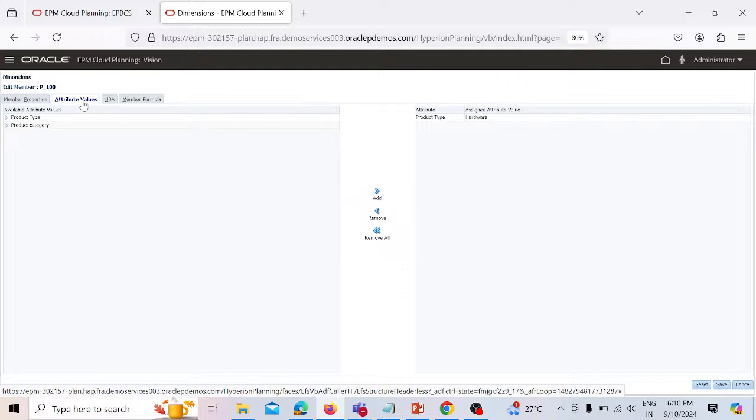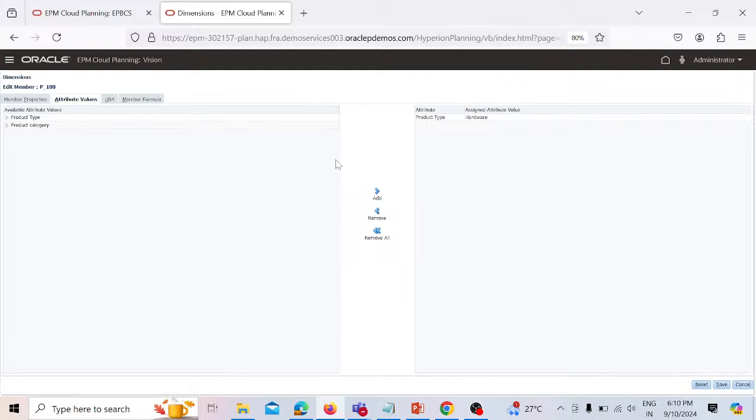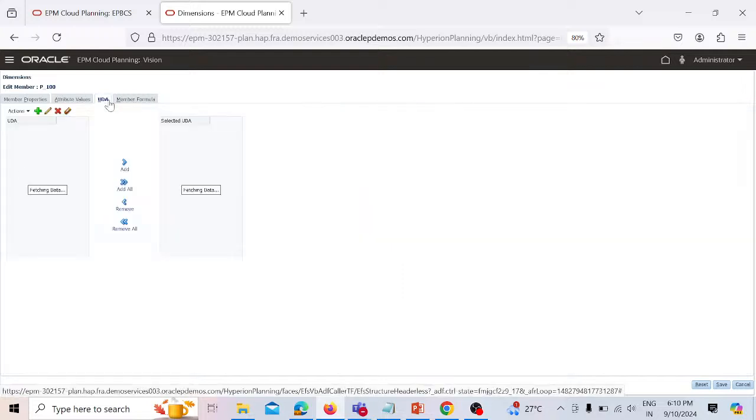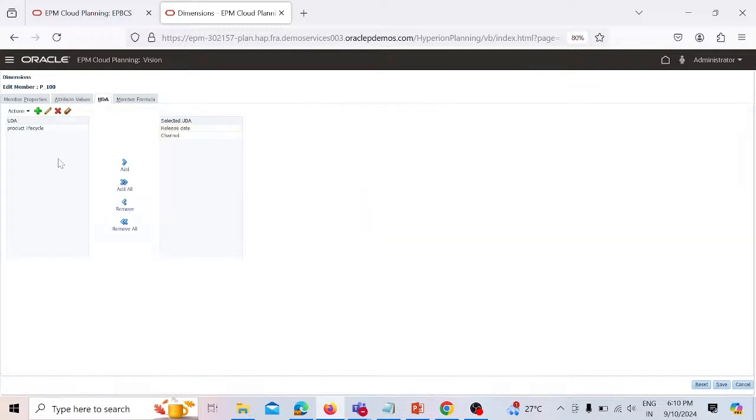So here you see for the attribute value, we cannot select more than one. But for the UDA, I've selected two of these UDAs for this product P_100.